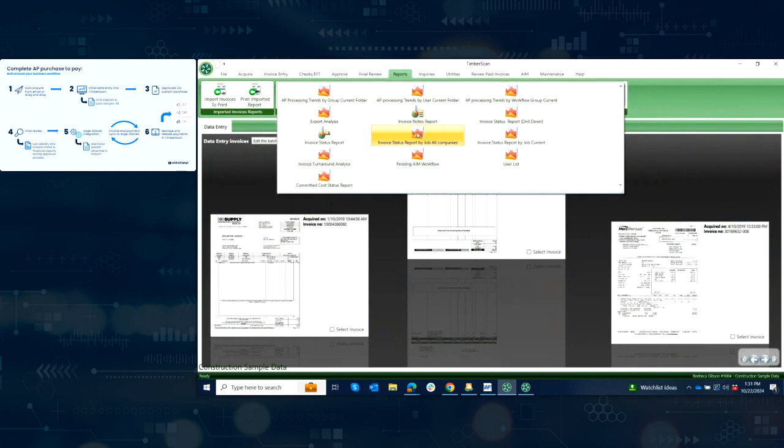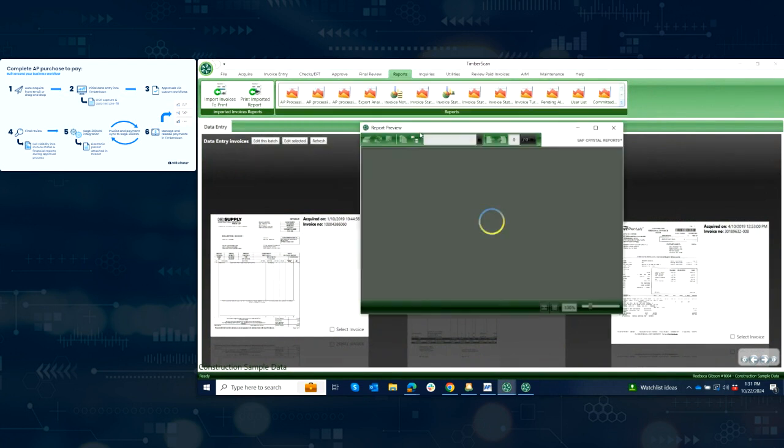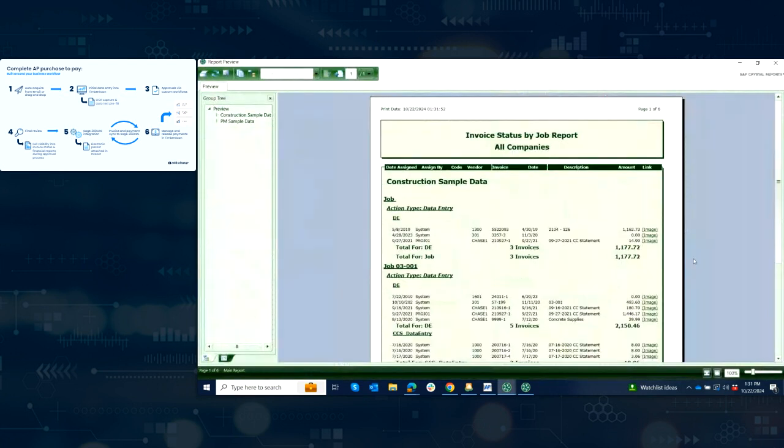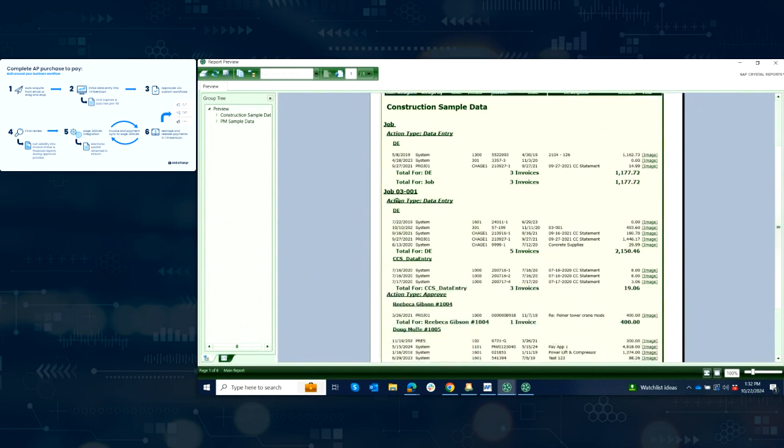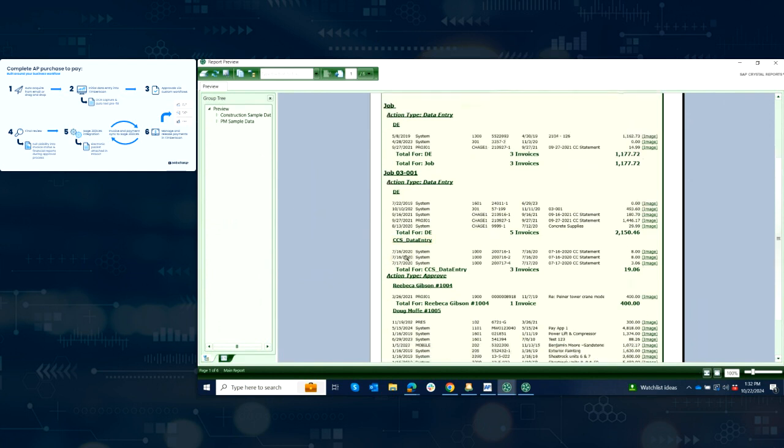And then we also have the invoice status by job report. So this one is popular with Timberscan users as well. It shows you the same information that we looked at on the prior report, but we're just grouping it by project. So then if you come in here, you can see for this job, we break it down where there's 5 invoices that are in this data entry group, 3 that came in from our credit card solution.